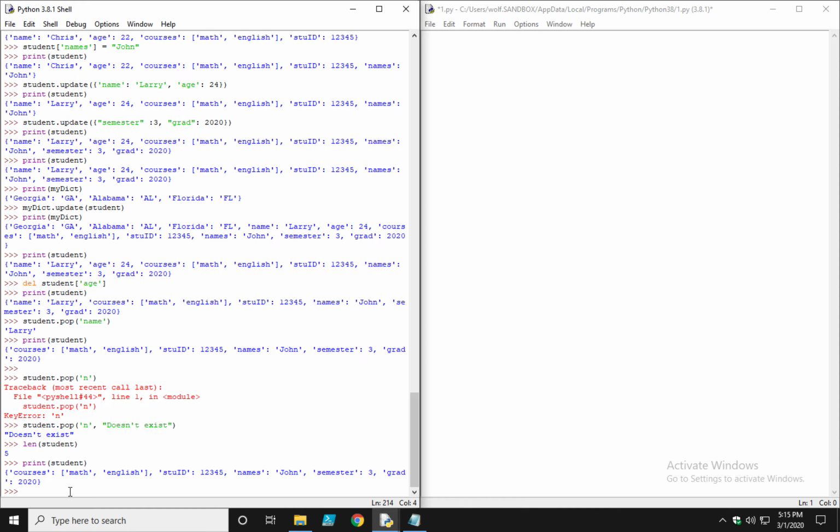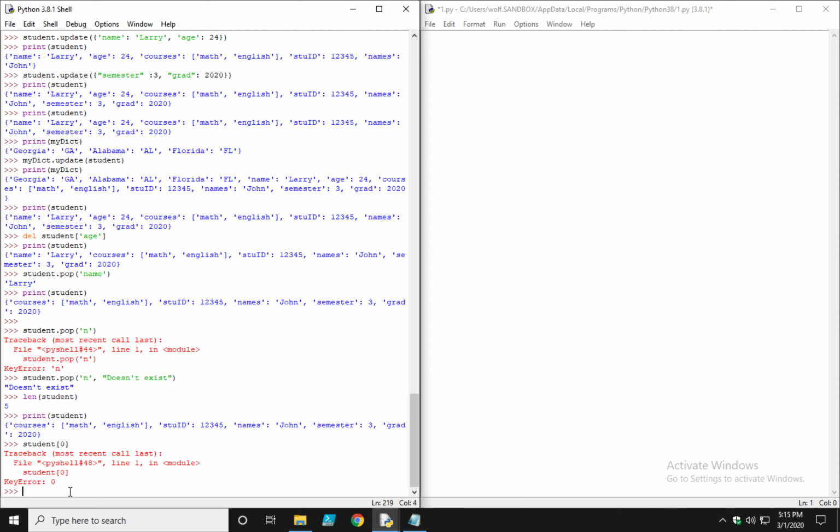Additional to that, we could go in here and call upon an item, or we couldn't, rather. You may feel like we could try to do some slicing where we say, hey, I want courses because courses sits at index 0. And when we do that, it does not work for dictionaries.